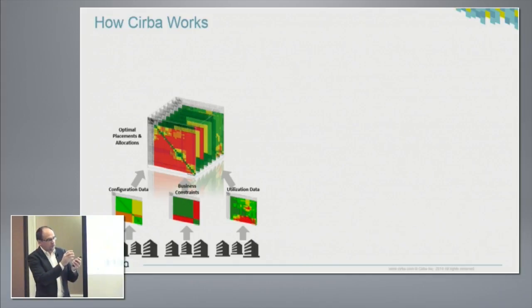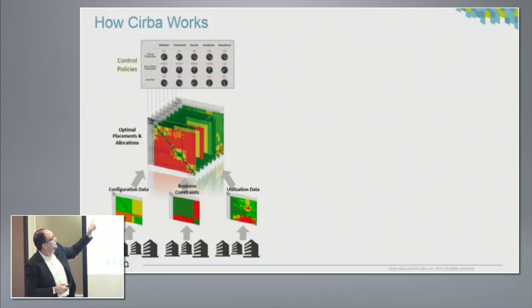And what we do is we do permutations in 3 dimensions on the structure. So we'll say, what if I put this combination of VMs together on this target? And it might be that, yeah, it'll work technically, but you'll break a business rule. Or it's all okay, but you're going to run out of memory. Or you're violating an overcommit ratio. Or you'll throw your I/O out of balance, or whatever that is. So it does permutations on this based on the policies.